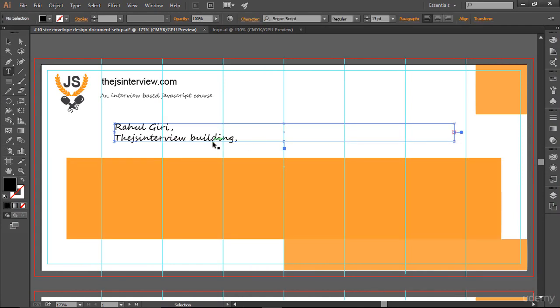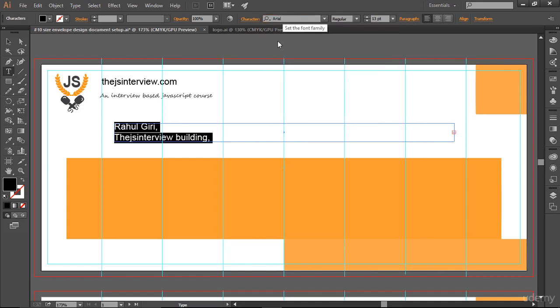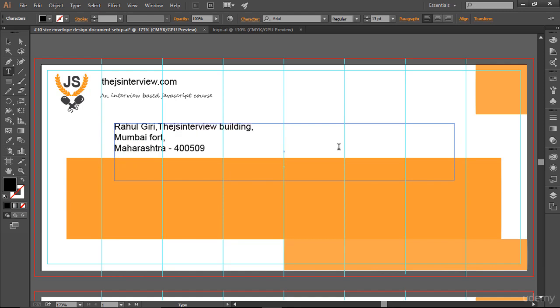and I'm going to paste that address here, and you can see it's now turned into a script font, but I want Arial here, right? Arial regular. Let me grab this selection tool, and I'm going to place it in one line. So this is going to be in one line, so there we go. And here I'm going to just click, and there we go, and this one is also going to be here. Great. So now let's give it some space.